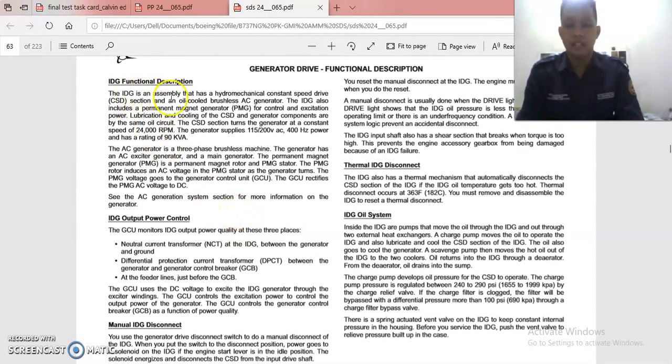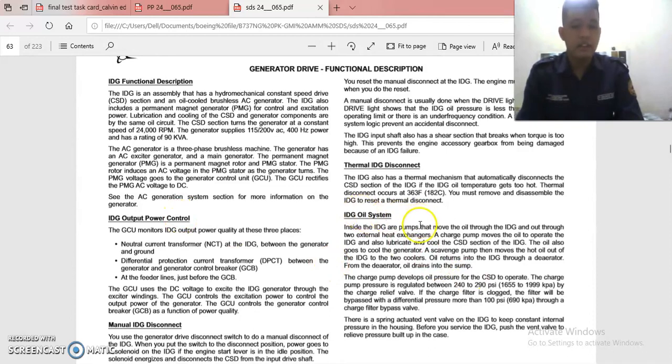The EDG is a symbol that has a hydromechanical constant speed drive, the CSD section, and an oil cooler brushless AC generator. So that is a general description about the EDG, the functional description.